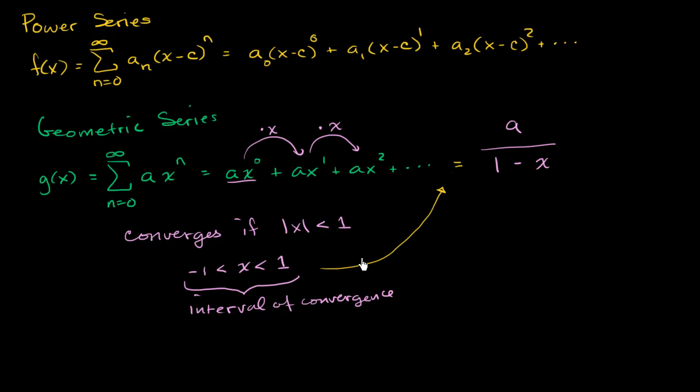Now, one other term you might see in your mathematical career is radius of convergence. And this is how far, up to what value, but not including this value. So as long as our x value stays less than a certain amount from our c value, then this thing will converge.